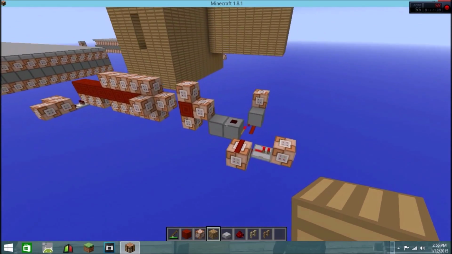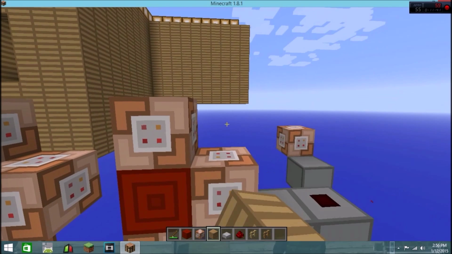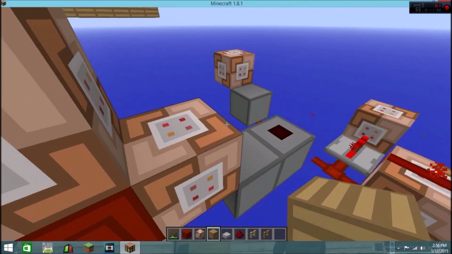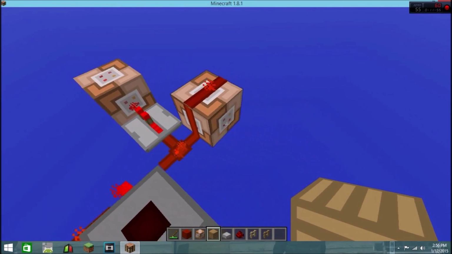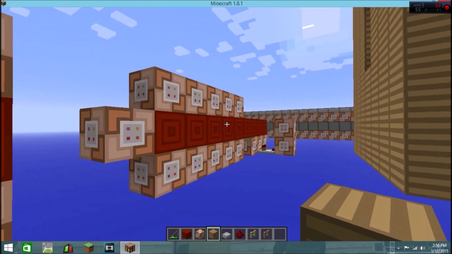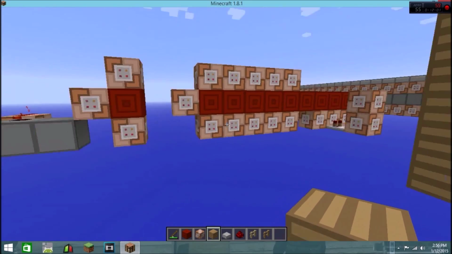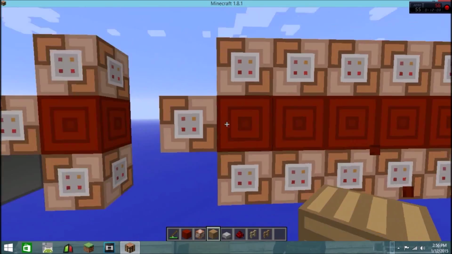Right here, this is the system that I used for my ice bow video, where I'm testing for a certain item. In this case, it's a fishing rod with a display name of whip. So you could do it so that it would only do this if you were holding a whip. If you wanted a fishing rod to go fishing and you wanted a whip, then this is the way that you would do it.